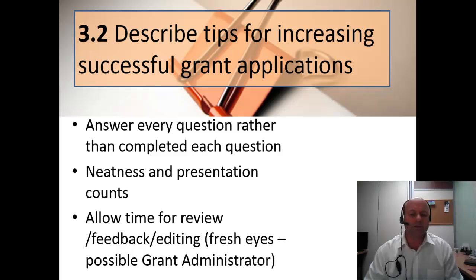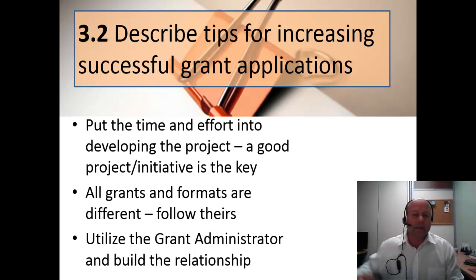And once again, we've talked about the potential role of the grant administrator in many of these programs, and one of the uniquenesses with applying for grants. You could provide it to them in a draft format, and they'll take a look at that and provide you some tips, some feedback. So it's really important to think of it this way: I don't have to have it all ready to go before I do it. Get it in there, and give yourself some time so you can take some of that feedback from those individuals and strengthen your application for when you finally submit it.